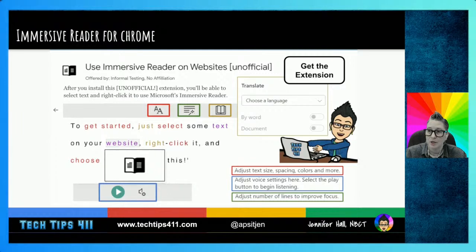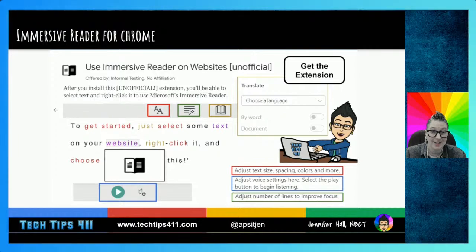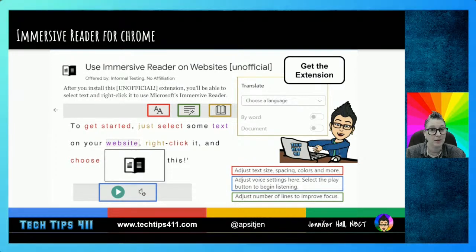challenges. So Immersive Reader comes in the Edge browser, but there's an unofficial version that works exactly the same in Google Chrome. So if you are a Google school that uses everything Google and you're using, especially on Chromebooks, and you want to have the ability for students to use the power of Immersive Reader, you can use this Immersive Reader for Chrome extension. It looks exactly the same way.